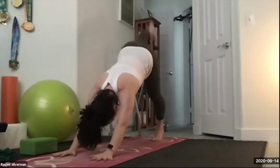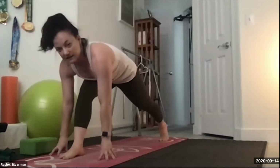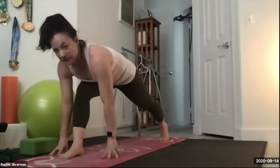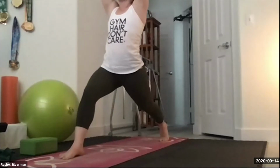Lift your right leg up, step it between your hands. This time we're coming into Crescent Lunge. You're gonna stay on the ball of the back foot. Your heel is off of the ground, and then you lift your arms up, high Crescent Lunge.